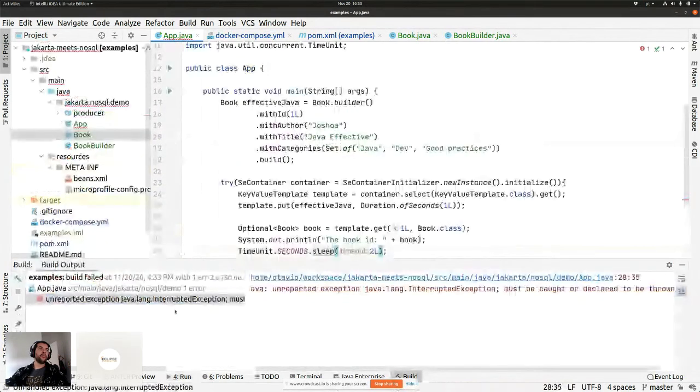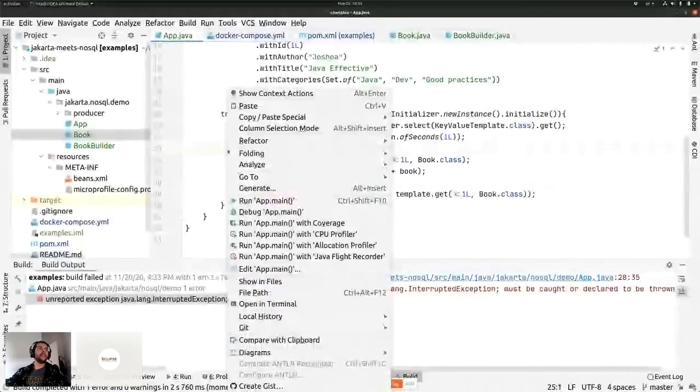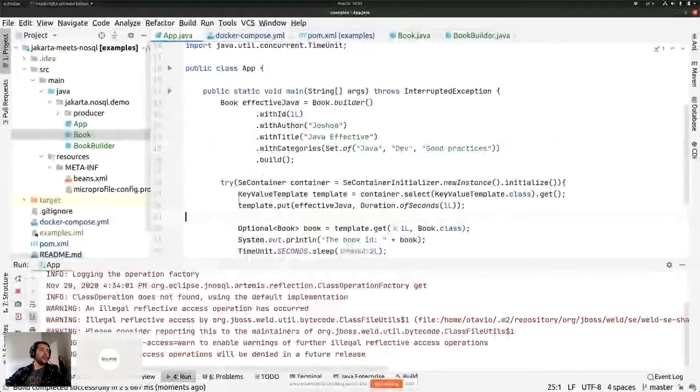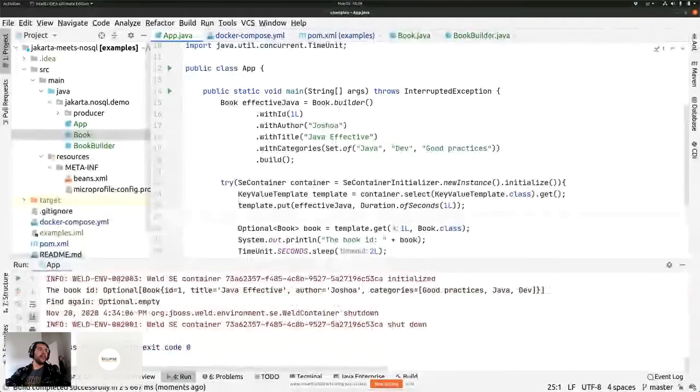Oh yeah, we need to put the throws here. So I put the method signature and let's execute again. I will execute, return, wait 2 seconds, and then return again.